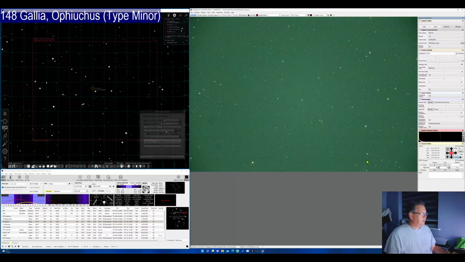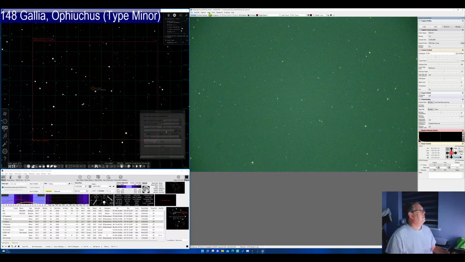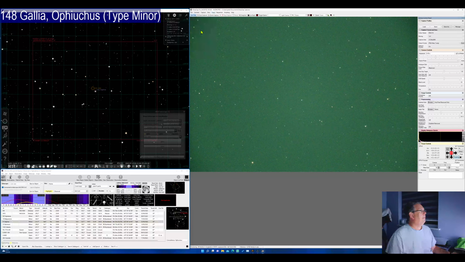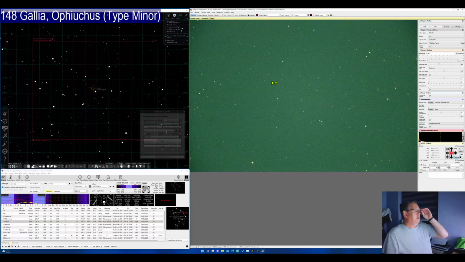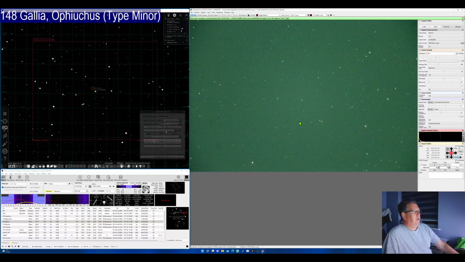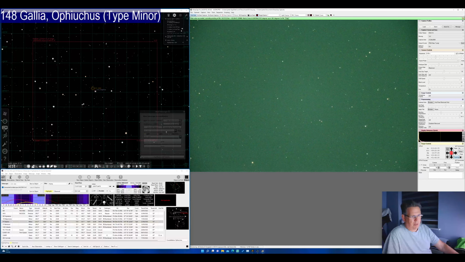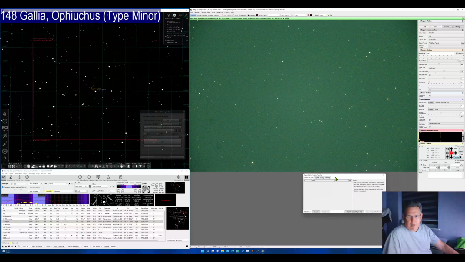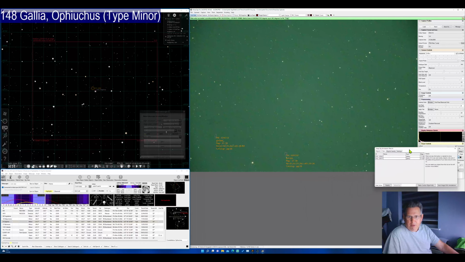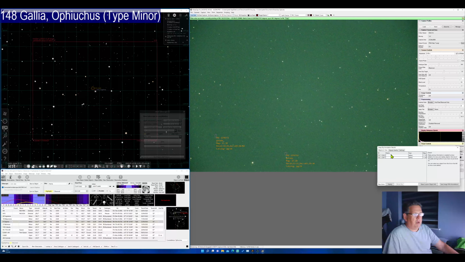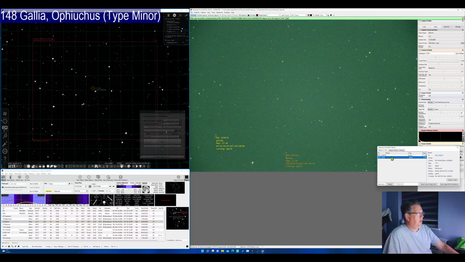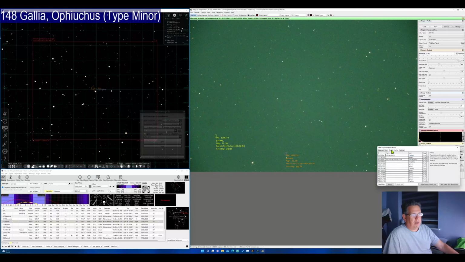So let's try out the script. The first thing we need to do is plate solve this view, and I'm going to do that right now. So let's plate solve this particular view. It's done, and then I can bring up my deep sky annotation. Let me put it over here somewhere. As you see, it's already marked off 2 galaxies that are within the shot, and it will also give me the nearby objects that I could go to.